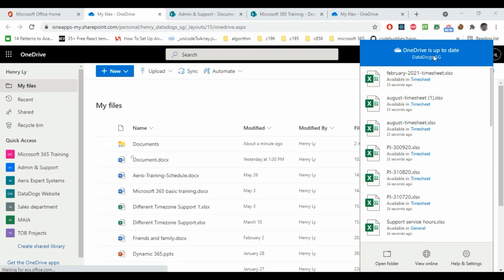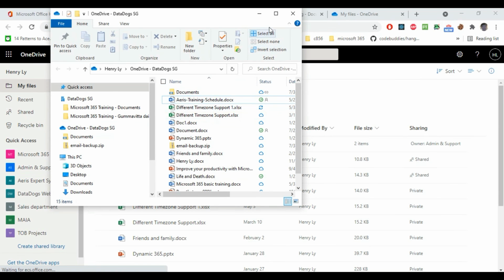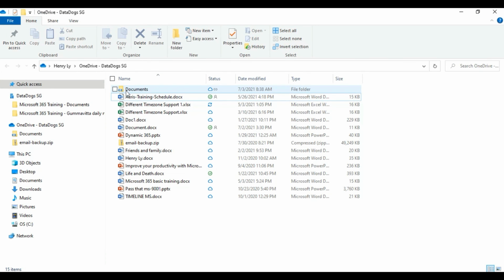You can see right there, it says it's up to date. So now if I open my folder, okay, there you go, you see it? So you can see that now we've created a shortcut. Normally, whenever you sync with your SharePoint, it goes under this office building over here. But if you want to simply create a shortcut to that SharePoint folder, you can do it like so. Again, it doesn't mean that it's being synced inside your OneDrive, it just acts like a pointer.